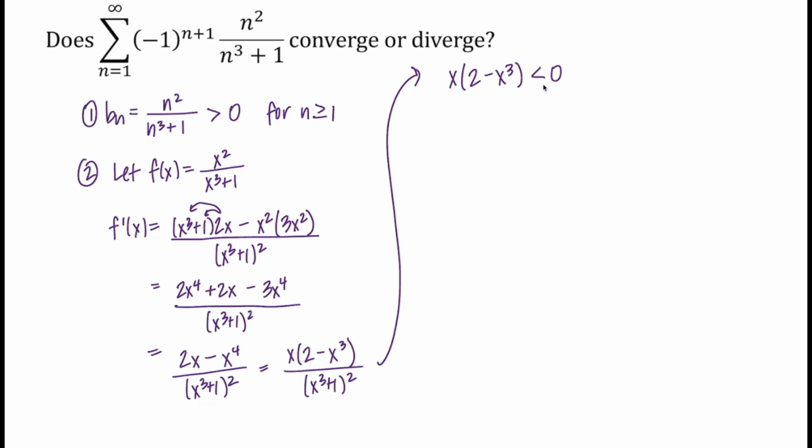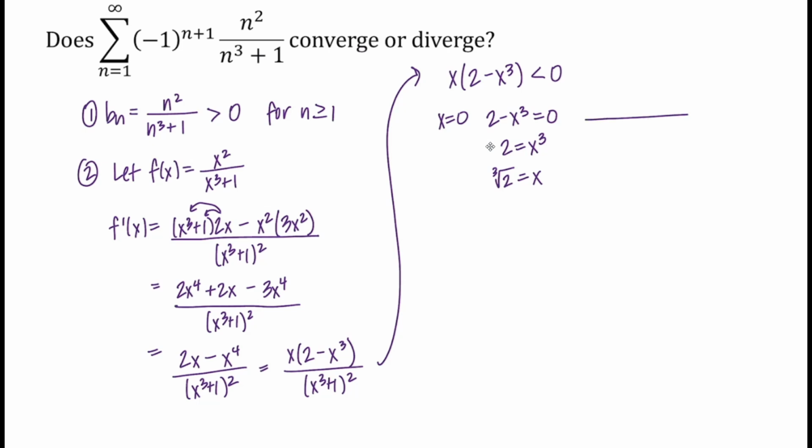How do we determine where this is less than 0? Well, we can either attempt to graph it, but what we usually do is a sign analysis. So we need to find the zeros and put the zeros on a number line to create a sign analysis. One of the zeros is just x equals 0. In other words, I'm setting each of these factors equal to 0. And then 2 minus x cubed, when is that equal to 0? So we have 2 is equal to x cubed, adding that to the other side, and then solving for x, the cube root of 2 is equal to x.